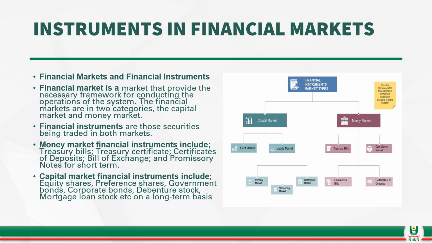The financial instruments used in the money market include treasury bills, treasury certificates, certificates of deposit, bills of exchange, and a host of others. While in the capital market, we have instruments that are traded, such as the equity shares, preference shares, government bonds, corporate bonds, debentures, and a lot of others. So if you look at this, you can be able to differentiate. The maturity period of treasury bills is short, within 1 year mostly. While if you look at equity shares, it extends to a longer period, getting into years before it has been settled, and you get dividends from the issuance.